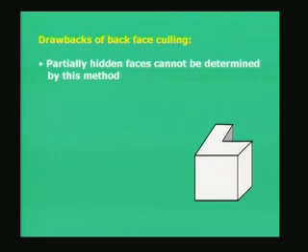But let us look into drawbacks of back face culling. We talked about back face culling. The main idea of back face culling is to know whether a polygon is a back face or not, and it is good. The computations are very simple, you just need to compute the C, check its sign, that is all you have to do. You do not need all the components of the surface normal to know whether it is a back face, just compute the C.